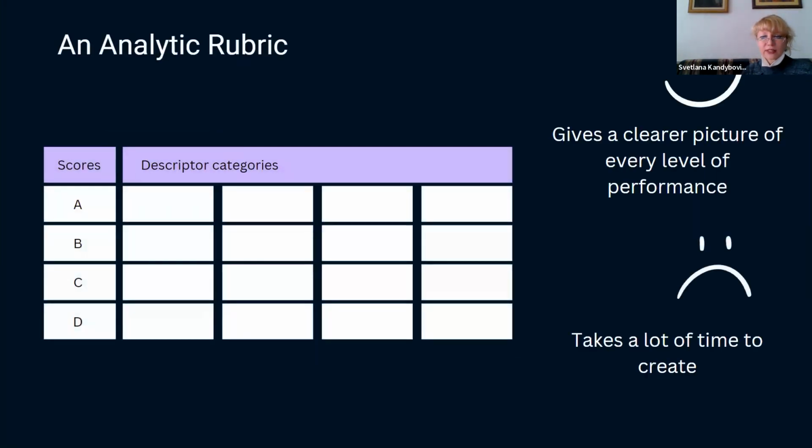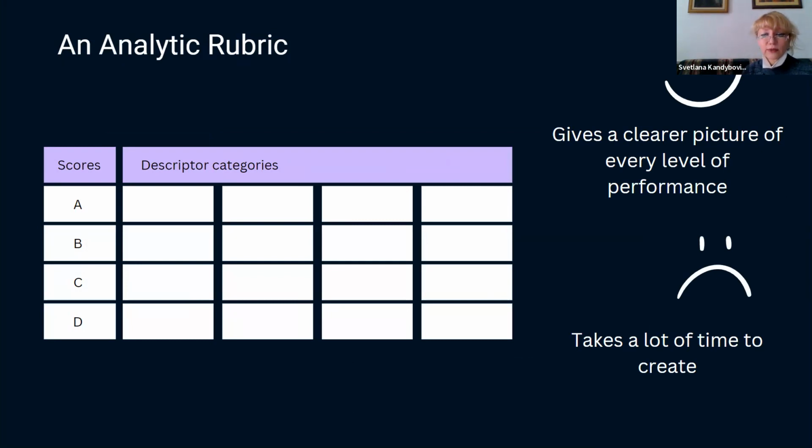The main advantage of this type of rubric is that it gives students a clearer picture of why they got the score they got. It's also good for the teacher because it gives us the ability to justify a score on paper without having to explain everything in a later conversation. You can give all the scores that you gave by different dimensions.